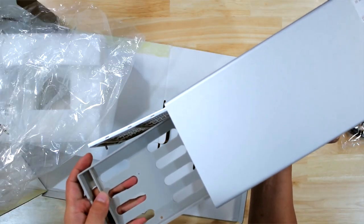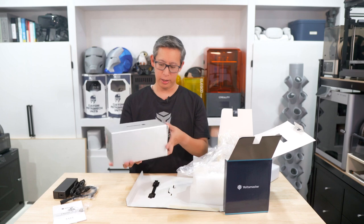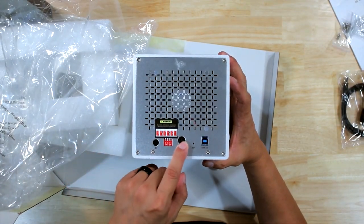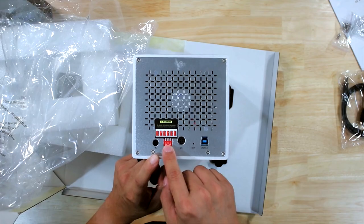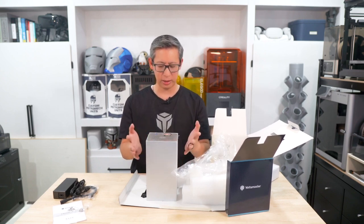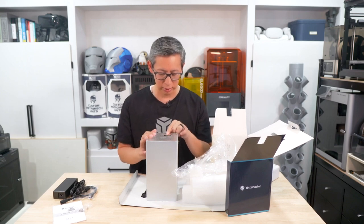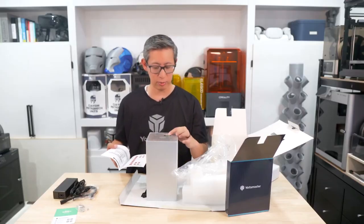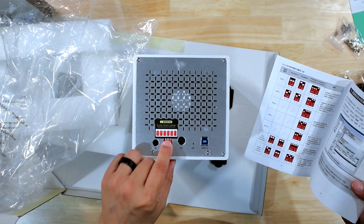On the back there are a few ports: your power button, the DC connector for power, a USB 3.0 plug, a reset button, and a bunch of little dip switches that allow you to set the RAID type you want to configure for the enclosure. That's new to me because typically I choose the RAID through software, but here there's a hardware control for the RAID types instead. According to the instructions and the diagram on the enclosure you use these dip switches to configure the specific RAID you want.